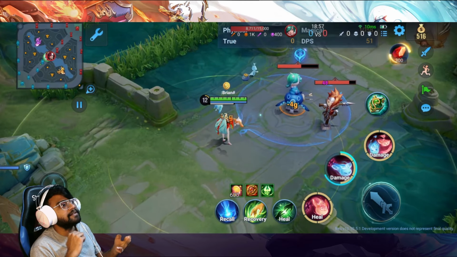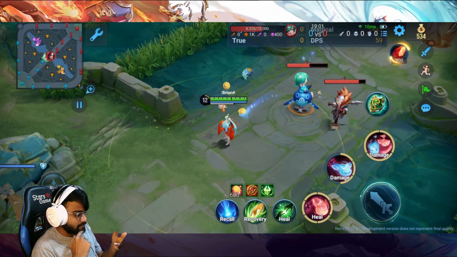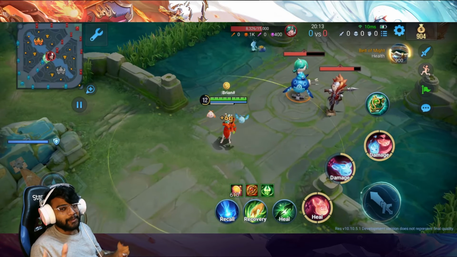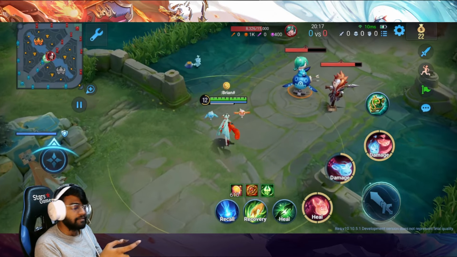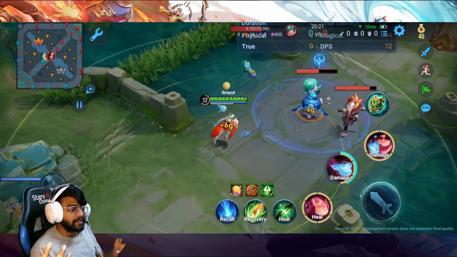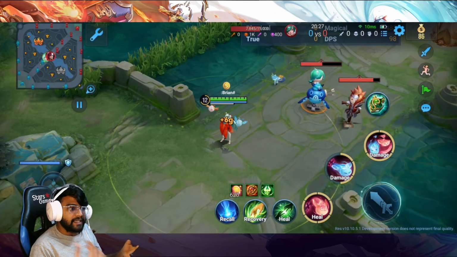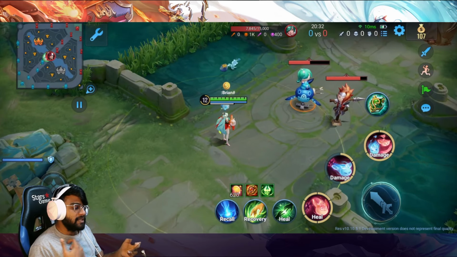So I have 600 gold right now. It's above my recall, right? So let's see. So we got 10 gold. Okay, it took me some time to go through the second ability because I didn't check the detailed version of it. So basically, you mark the enemy and slowly they lose gold, and they lose a total of 10 gold. If the ability triggers fully, if they take the 5 seconds of damage, they will lose 10 gold, and the gold will be with Dyadia.